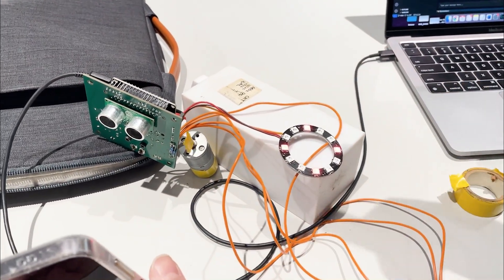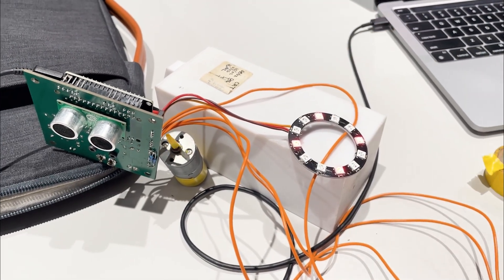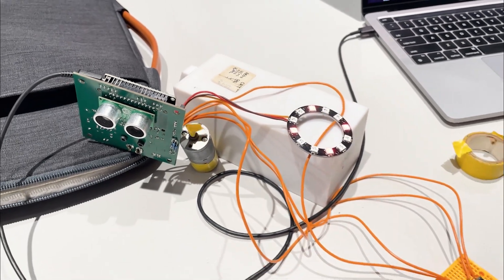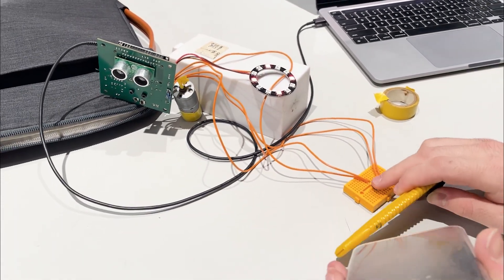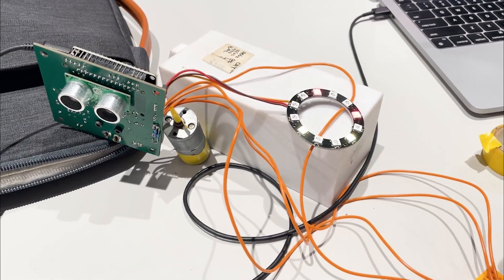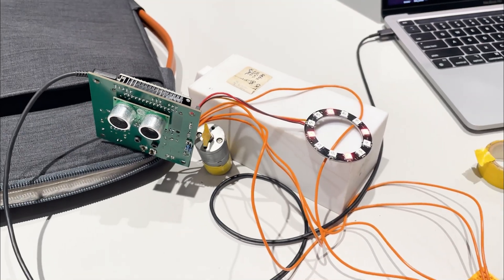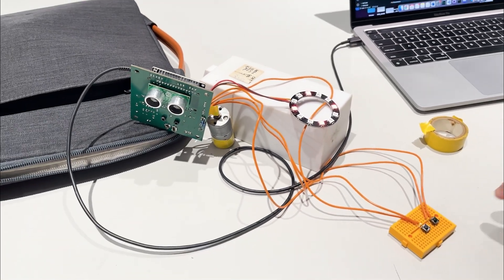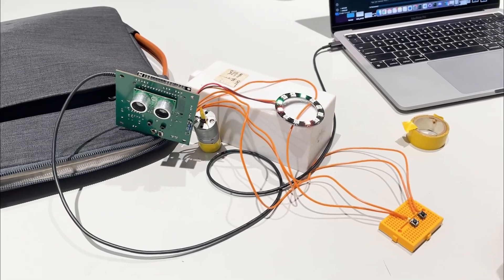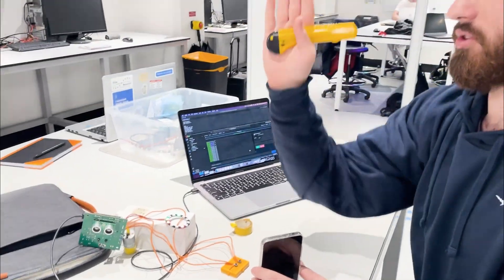Now the motor's spinning — this is to open the bridge. The lights have changed; lights are red. These are the car lights, these are the boat lights. It's going to keep going until we press the open switch, and then the bridge is open — both lights are green. Now it's going to close. These contact switches represent the bridge going up and connecting — they'll represent the contact switches when the bridge is down and when the bridge is all the way up.